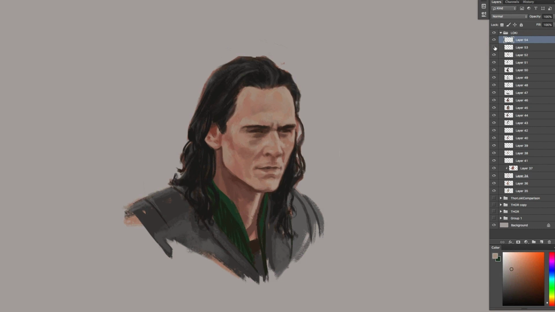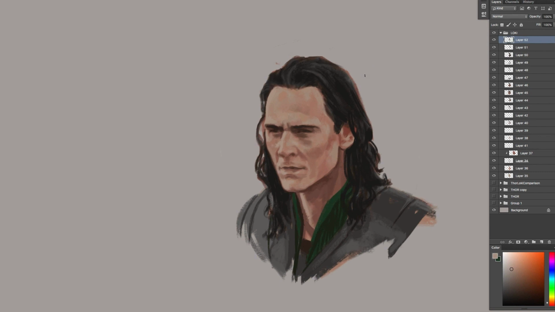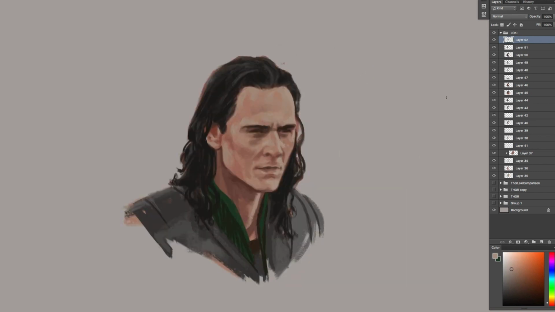All the features are really squished in towards the center of the face. He's got a really small mouth, very small lips, pretty good sized ears, a thinner neck, and a pointier chin. And I think this is starting to look like Tom.